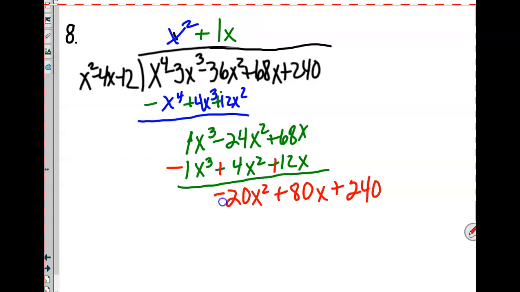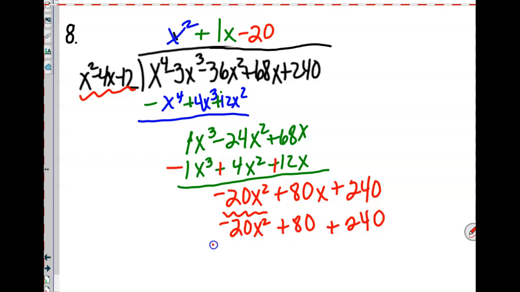Okay, x squared times what will make it exactly negative 20x squared? Then if I distribute through there, Cameron, what would I get? Negative 20 times all three of those terms, do you know? Negative 20 times negative 4, yes, times these guys. Yeah, so I think we're good, right? We have no remainder? Did someone else get that? If I go through and change all the signs, that all becomes 0.